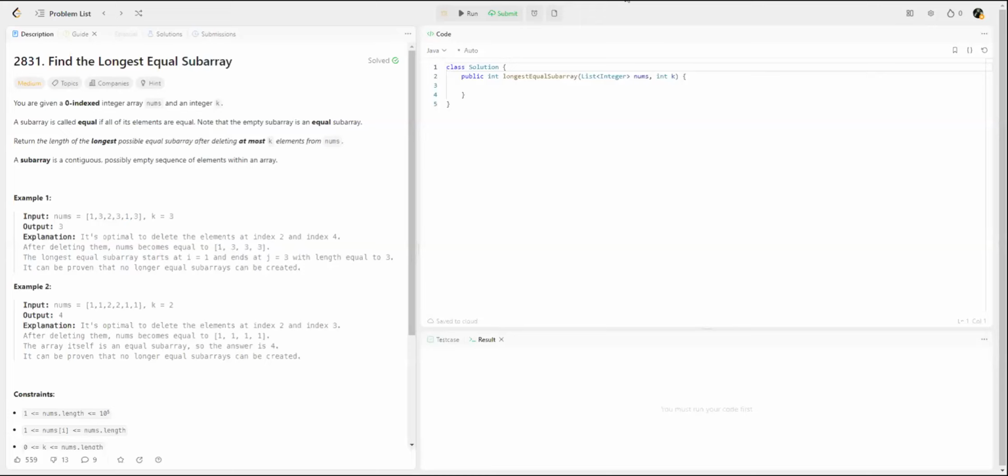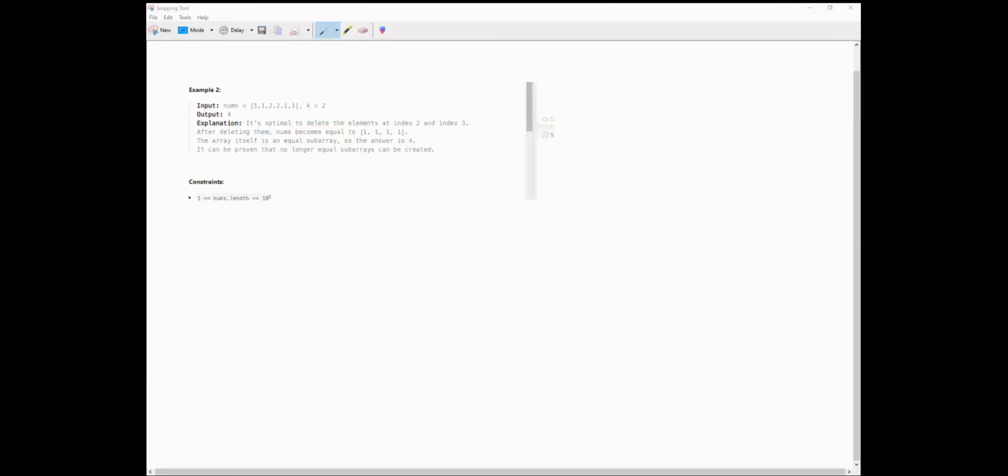So, without further ado, I just want to take you through an example. I'm not going to be using the sliding window method yet, I just want to explain it as best as possible. The k is small, and that's why I chose this one for the demonstration. We have a nums with elements one, one, two, two, and then one, one. And note that k is equal to two, so we can make at most two deletions per subarray.